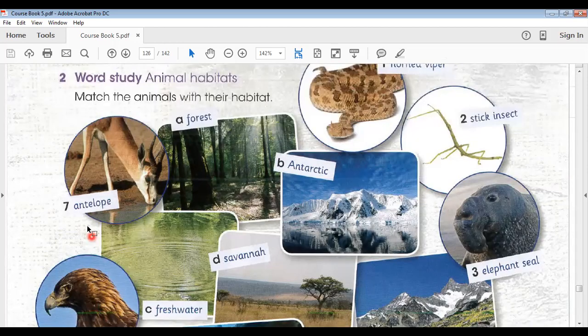7. This animal lives in the African savanna, where it is hot all year round. It's a medium-sized mammal called an antelope, and it likes to eat a lot of grass. It has horns to protect itself from predators, such as lions and hyenas.